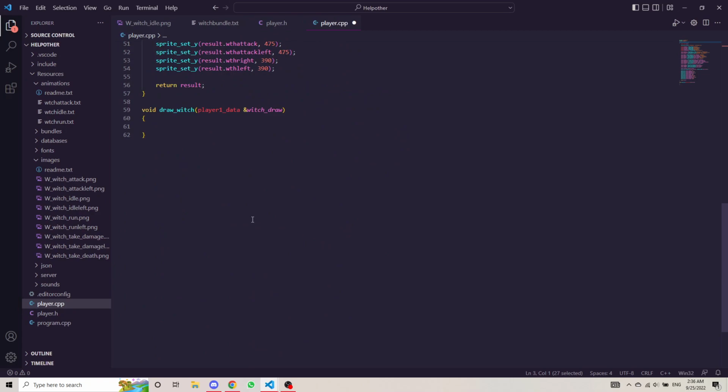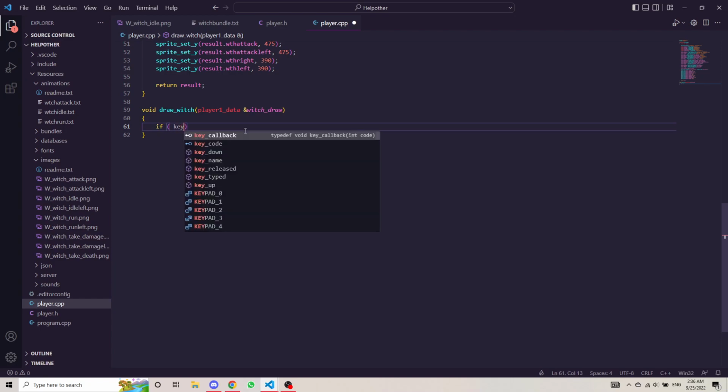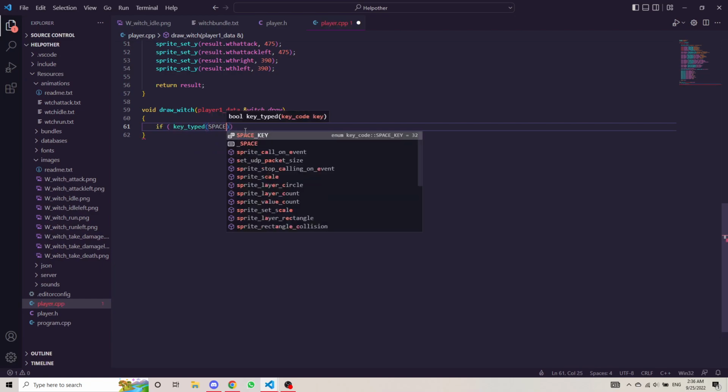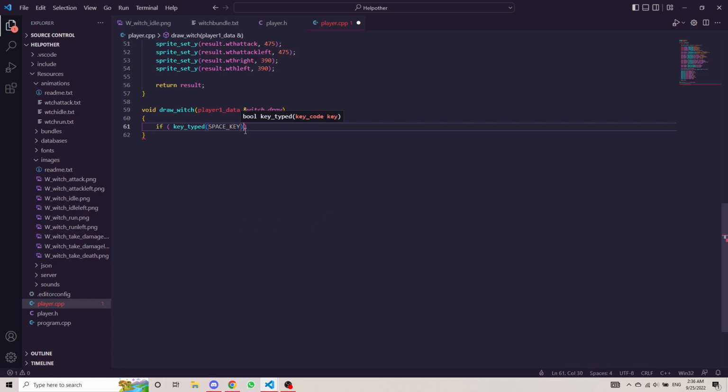And then, okay, back to our draw which function. Let's start with the attack. If, and I want my attack key to be space, so if key type, once again, thanks to SplashKit built-in, we are able to have key type and the space key is already all defined by SplashKit, so we can just take advantage of that.